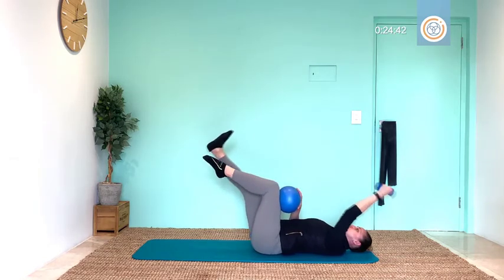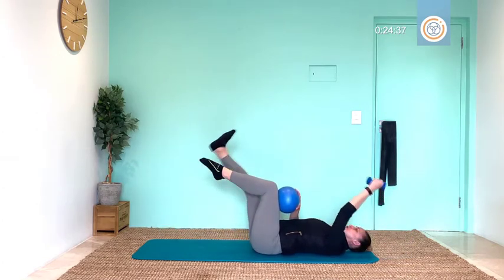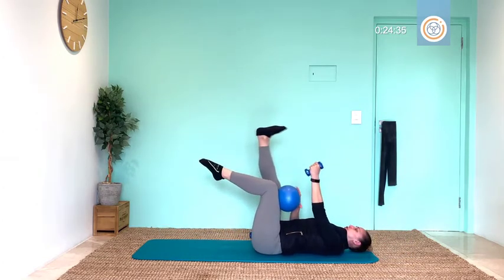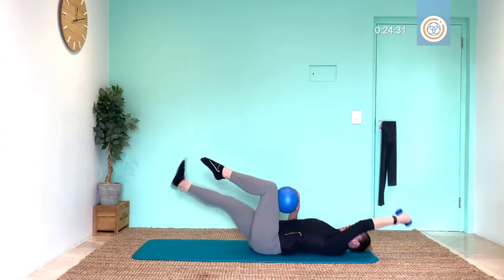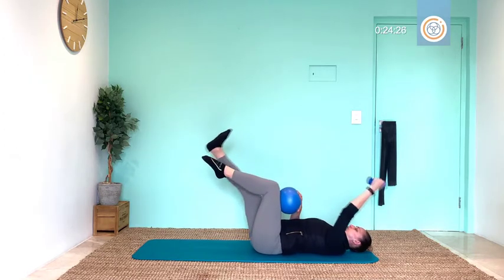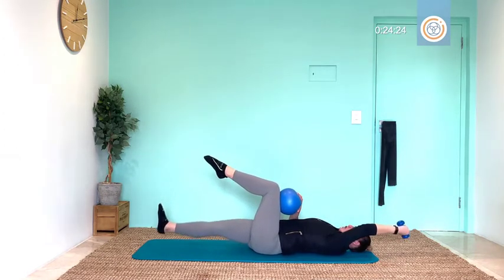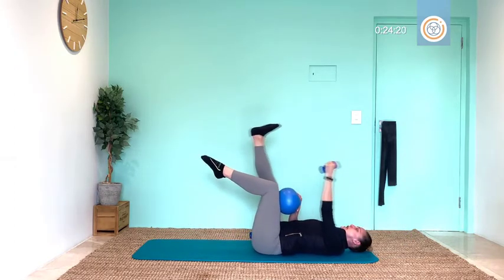If it's too much on your neck or shoulder to work with your weights, drop that weight and just work with that. Three, watching that neck, that shoulder line, no tension. It's all about those transverse muscles, guys. Four, let's lower down, not letting your back do the work here. Doesn't have to be a big move.